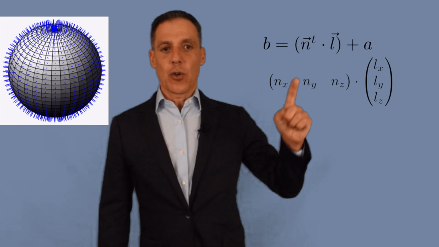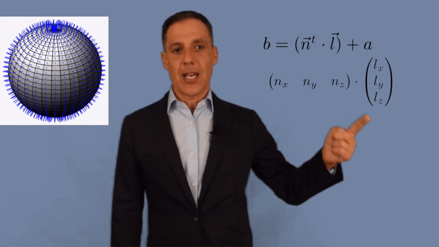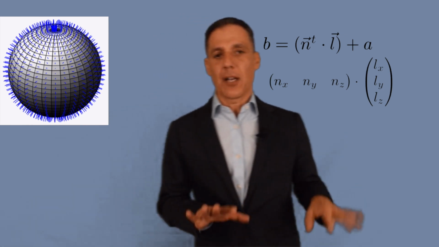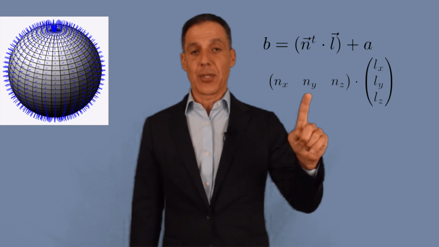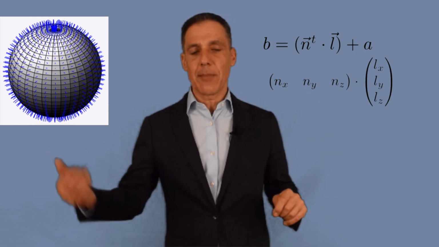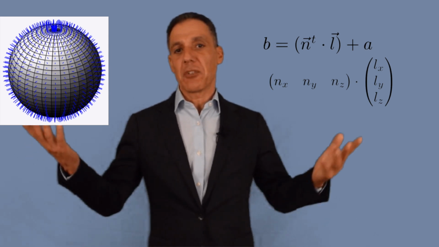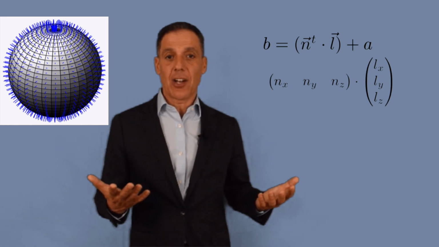What is a surface normal? Nx, Ny, and Nz. It's a 3-vector. What's the light direction? Lx, Ly, Lz. Now, let me just pause here for a second and ask, well, where am I going to get these from? This is a 3D surface normal. I have a 2D image. Well, if I'm looking at a sphere, this is trivial. I know what the geometry of a sphere is. For everything else, it's not at all obvious.